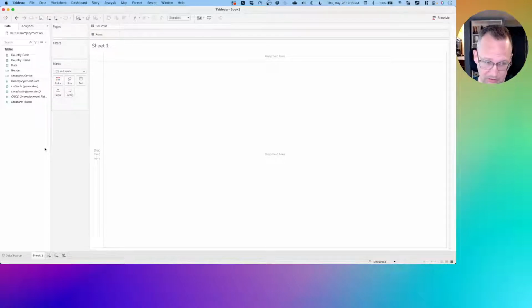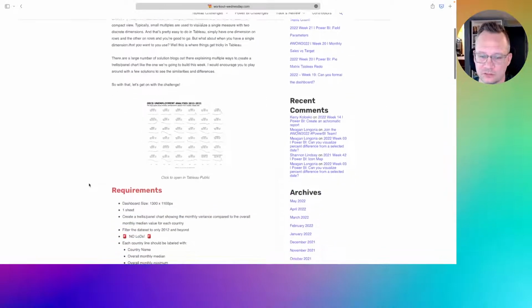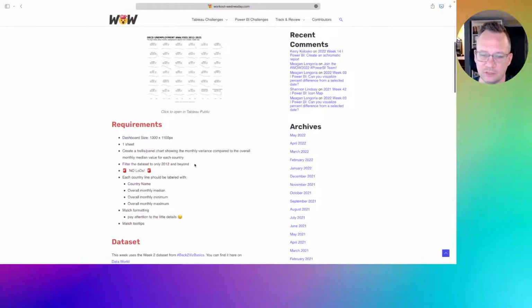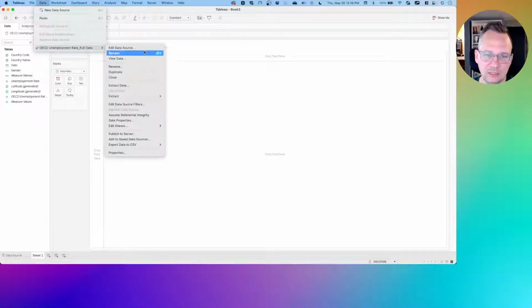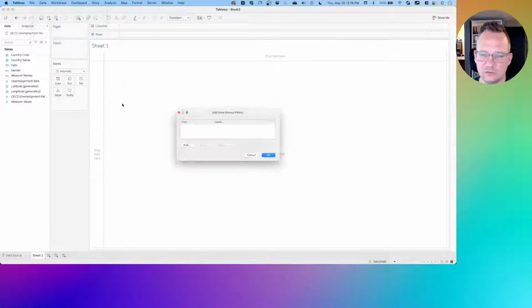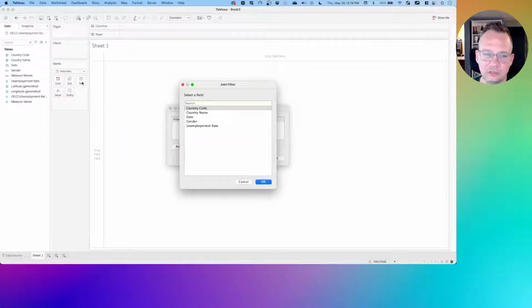All right, so first thing that we need to do after connecting to our data is, I have a few filter requirements, right? We're only looking at 2012 and beyond. So I'm going to go ahead and add a data source filter. I could do it on the sheet, but best practice is, if you're going to take it off the top, you might as well just do a data source filter.